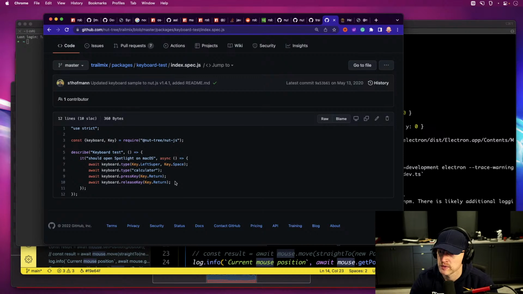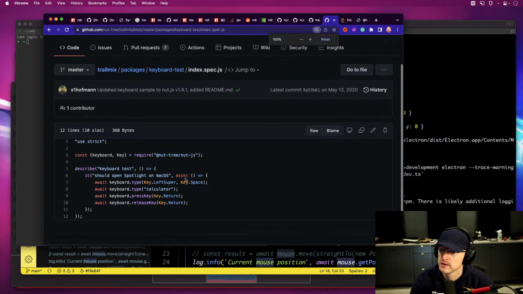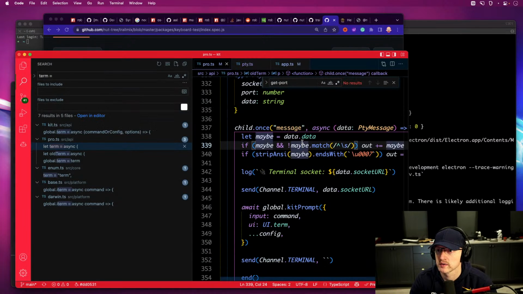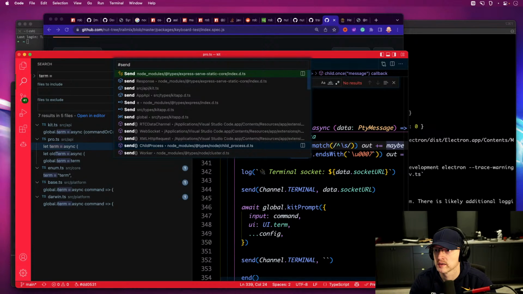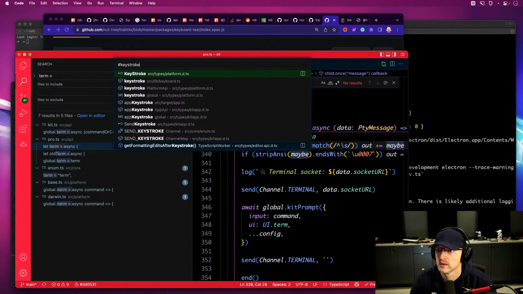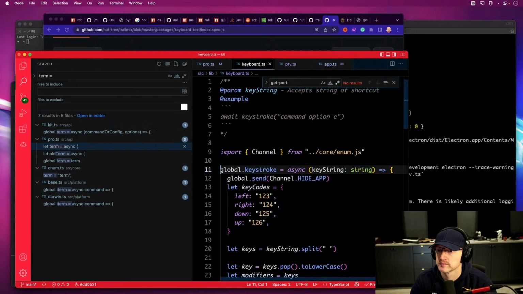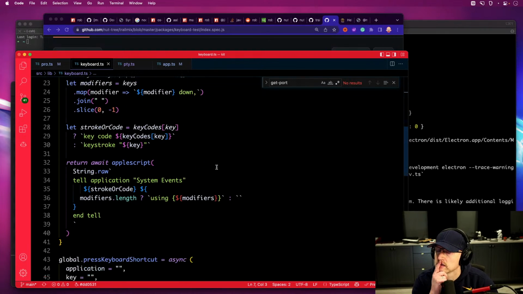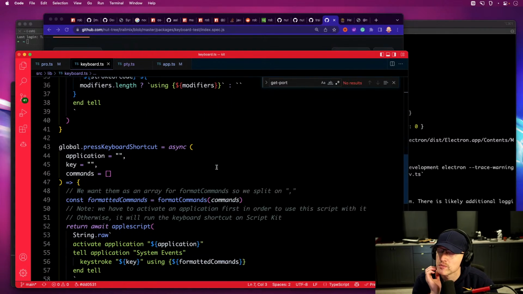I do like this API better than ScriptKit's current API. Like the current send, I think I call it keystroke. Haven't used it in a while. Press keyboard shortcut.